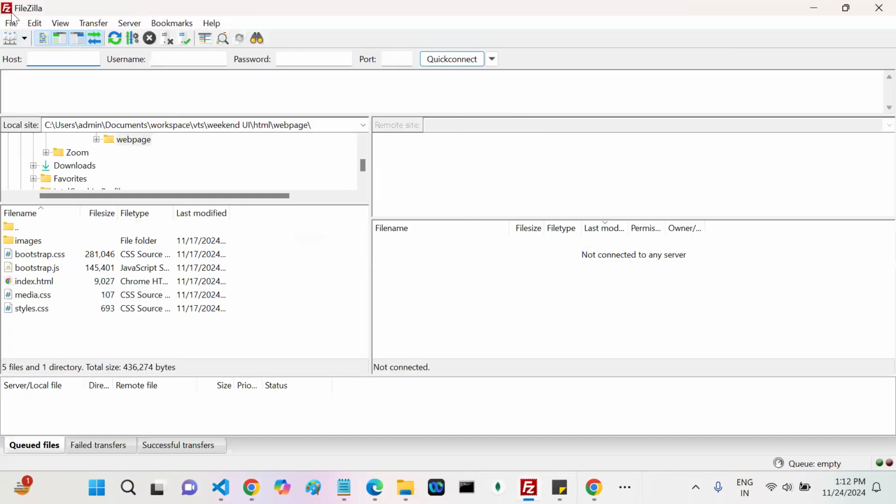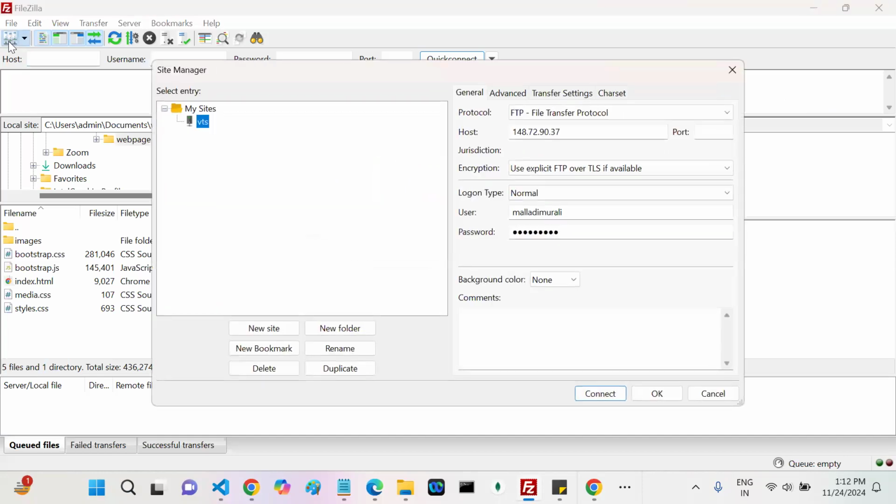If you want to connect with external machines, we have one software, FileZilla. If you don't know it, no problem at all. Our goal is this: so far your application is running in my machine and only I can see it. Now I want to make that particular application available to all the people in the world. That is the goal.